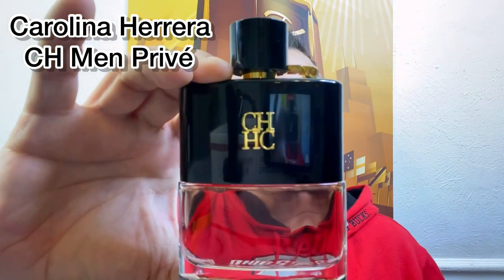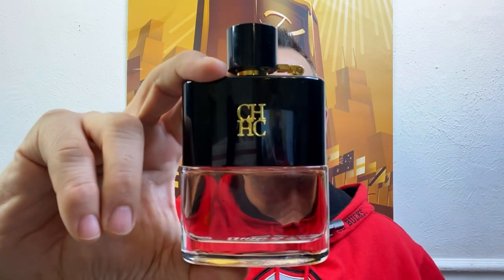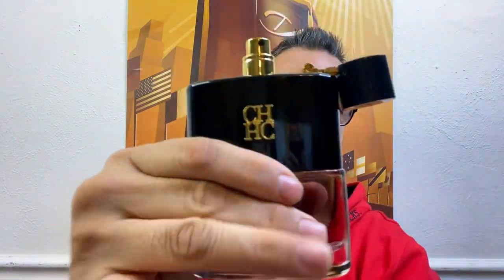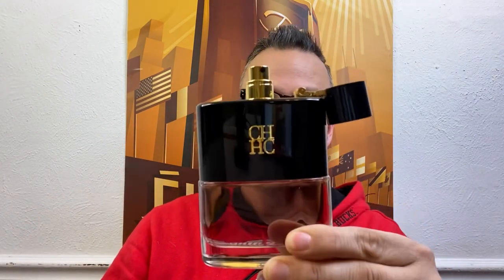All right, keeping it going — on Monday we come into the Monday blues. Here comes Monday, you're going into the work week, and here it is: this was the perfect fragrance for me to wear on Monday. It's none other than Carolina Herrera's CH Man Privé. What a great fragrance. It is so gorgeous — it's a heavy fragrance with a nice leather accord and a nice boozy accord. It's really sensual. I love how the bottle is shaped to look like a flask, and the cap kind of hangs like that. This fragrance is fun, flirty, perfect for a date but also awesome at the office — very refined and classic.